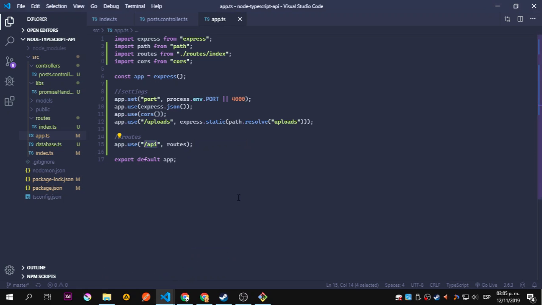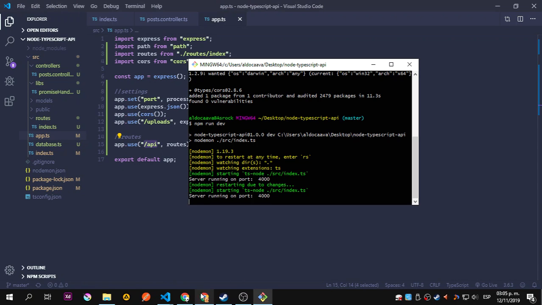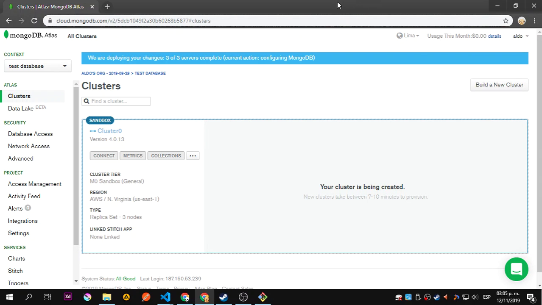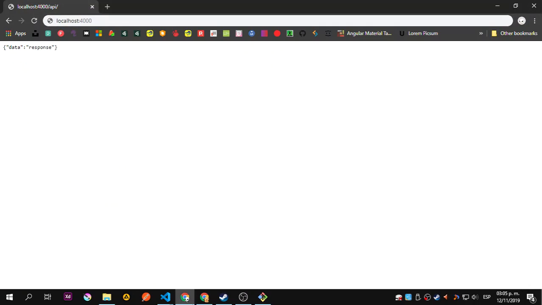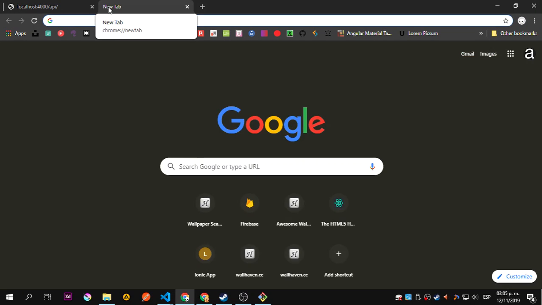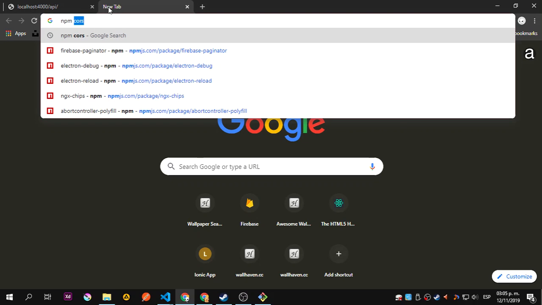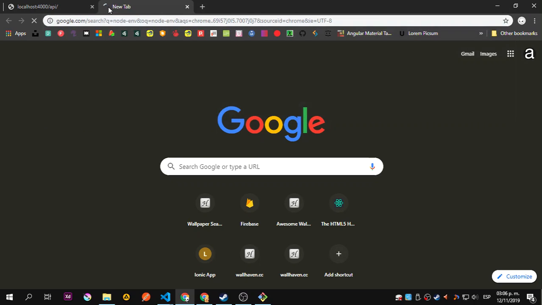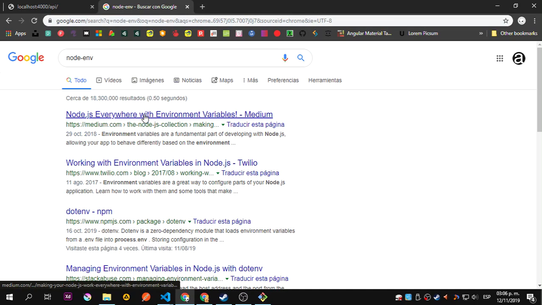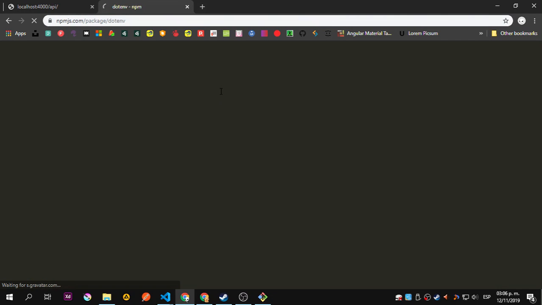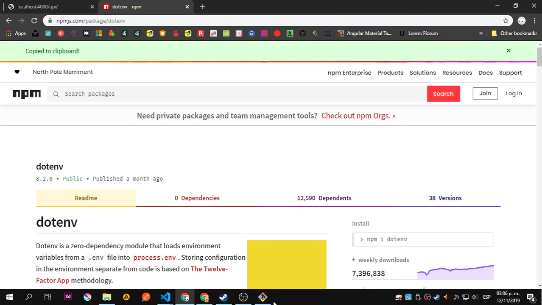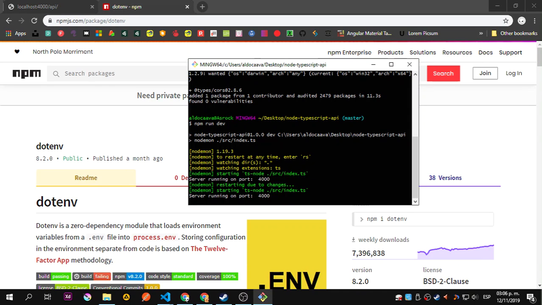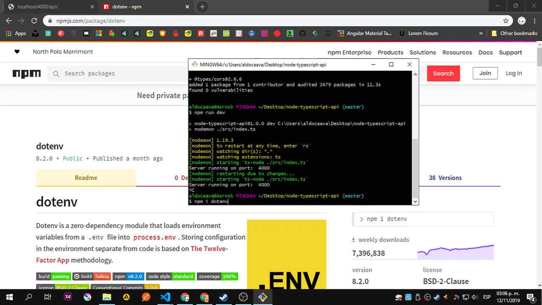And we need to install a few more things here, because we need npm, how was the name, I think it was dotenv, sorry. So we need to install this. This thing is running. Let's terminate that. Let's paste.